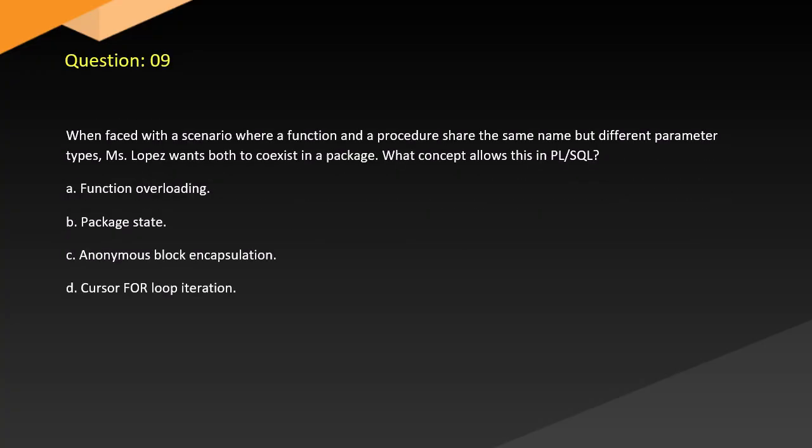Question 9. Lopez is faced with a scenario where a function and a procedure share the same name but have different parameter types, and he wants both to coexist in a package. What concept allows this in PL/SQL? A. Function overloading. B. Package state. C. Anonymous block encapsulation. D. Cursor FOR loop iteration.